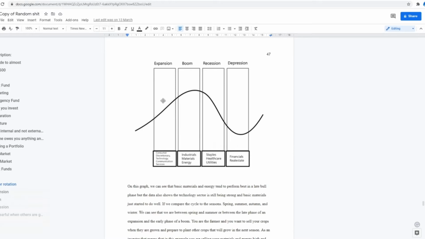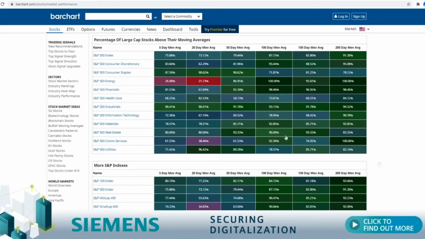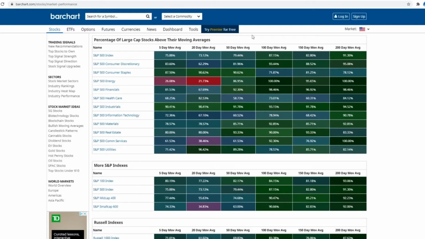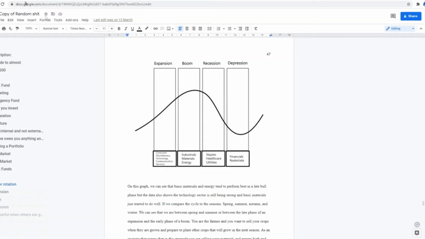Well, this is important to understand because different sectors, which we can see here, which I will get into shortly after, perform better historically in different phases of the economy. So right after 2020, after the COVID crash, we had the fastest recovery ever in history, and we were in an expansionary phase. That's where we saw consumer discretionaries, technologies, and communication services going absolutely crazy, which is reflected here in the 200-day moving average. And we can see it right here, actually. Information technology, 90%, communication services, 100%. So those were the best performing sectors, which makes sense. Right after a recession, the best performing sectors are consumer discretionaries, tech, let's just say tech.